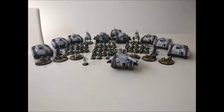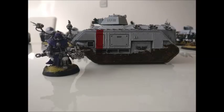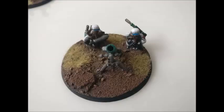And I know I'll get some comments now going, there's Feel No Pain everywhere, blah blah blah. It's not as bad as it was in 7th edition, guys. Feel No Pain, it's just not as big a thing as it was in 7th edition. It was horrendous in 7th edition. Every army had it, basically, across everything. Those armies that didn't have it were rubbish.